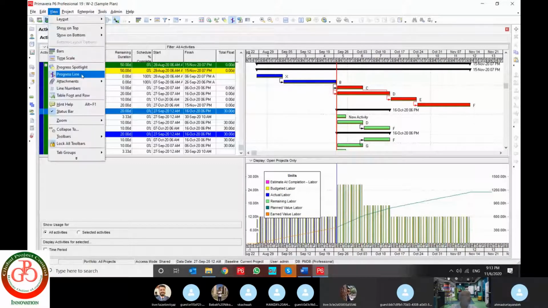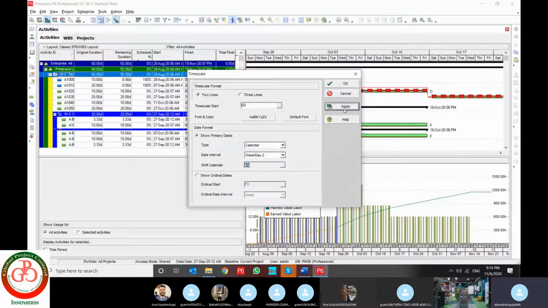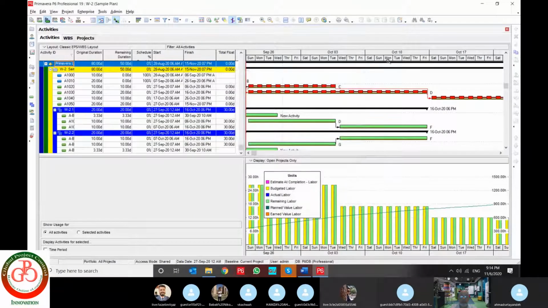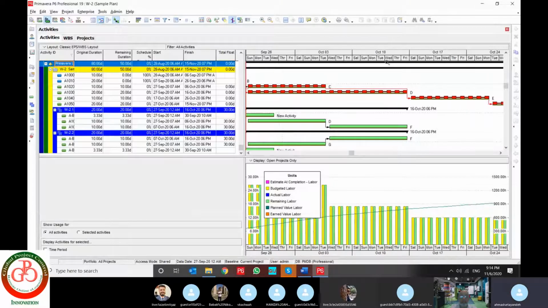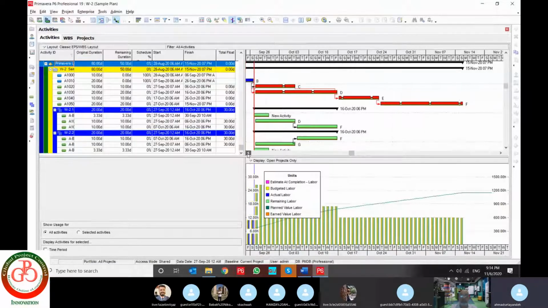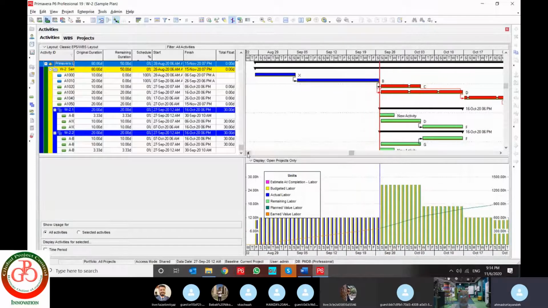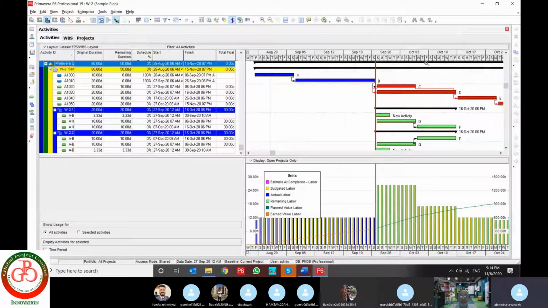And what is the time scale? You can use 3 lines of time scale or 2 lines of time scale. Time scale starts with your project start or your current. You cannot watch all of my project because my time scale is too small.